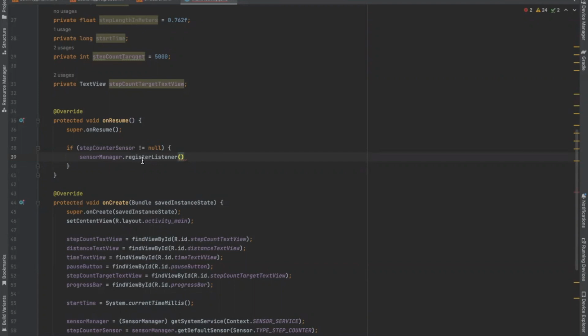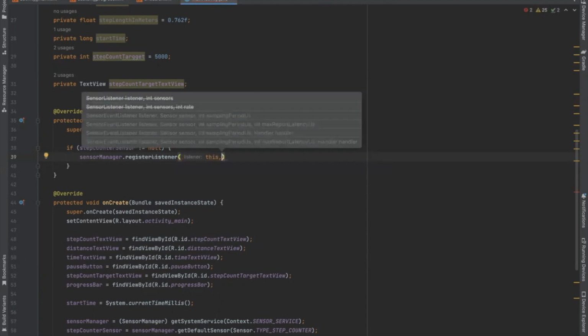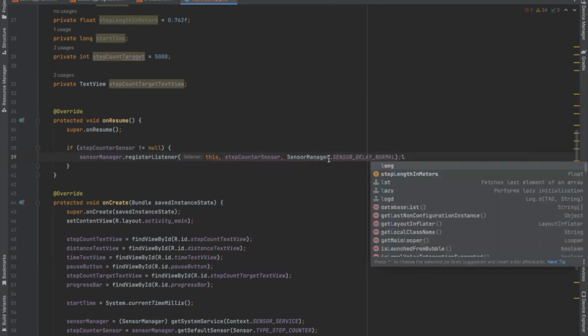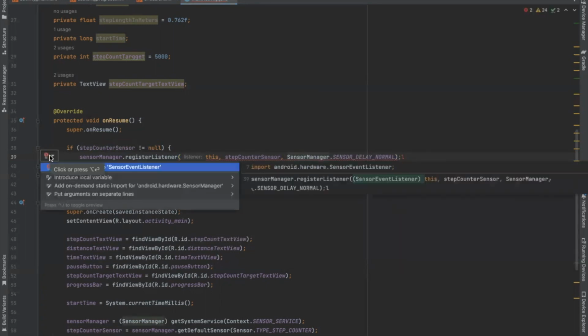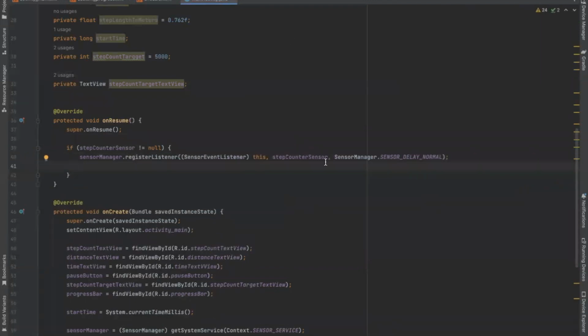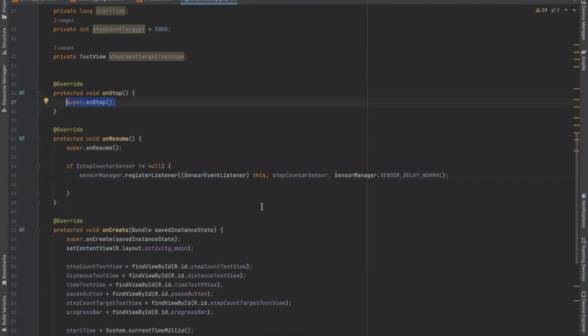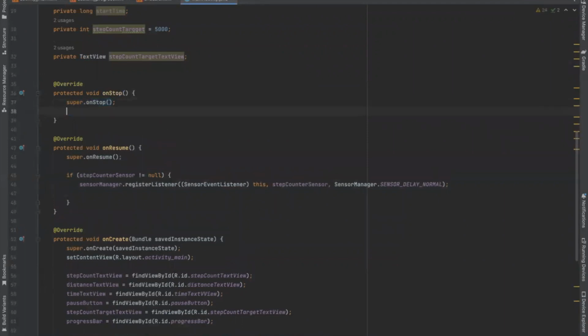So here it listens for events generated by the step counter sensor, like sensor data subscription, real-time updates, etc. Now we call another override method onStop. So when our activity is stopped, this method will be called.